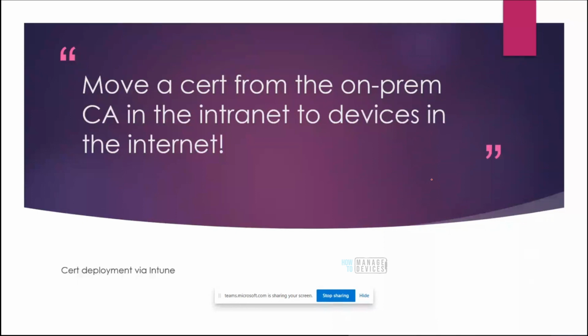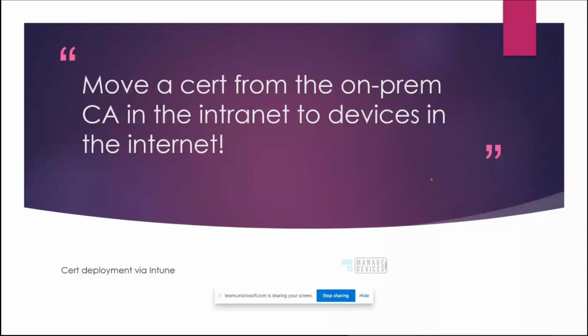Right now, we are not deploying a certificate from any third-party hosted certificate location. We can still do that if we want. We can deploy certificates from, let's just say, Symantec as well. But right now, let's just say that we already have our on-premise setup. We already have a domain controller. We already have a CA, which is obviously joined to our on-premise domain. How do I move a certificate from that CA to a mobile device? Obviously, let's just say I have an iPhone and I want to move that certificate to that iPhone. How do I do that?